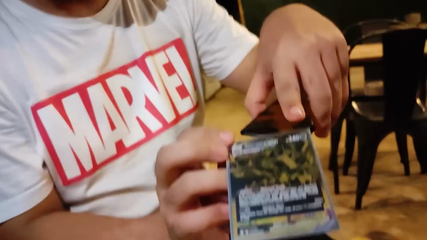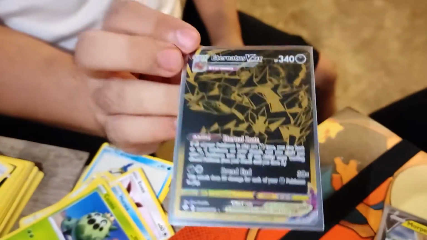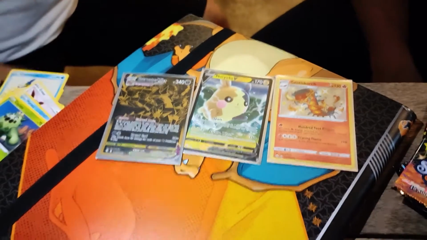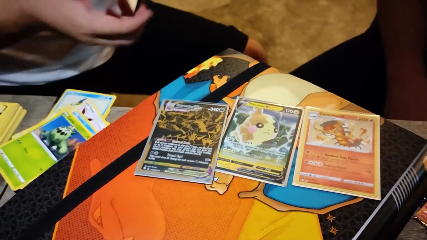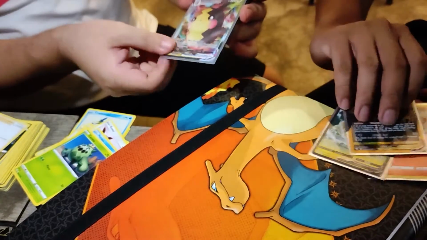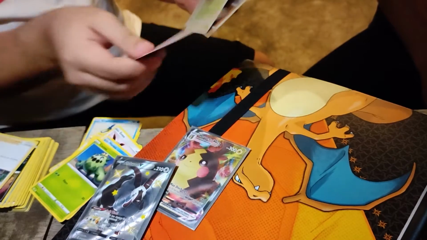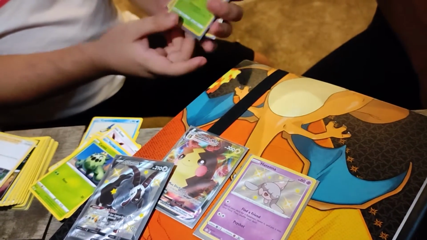I mean, everyone loves the shiny Vmax Charizard, but you gotta admit, this Eternatus Vmax card is gorgeous. So his wins for tonight are the shiny Centiscorch, the Morpeko V, and the Vmax Eternatus, the gold card. My personal wins are the Morpeko V, Vmax, the shiny double, the shiny Katarina, and yeah, I didn't get a lot of shinies, to be honest. So kind of a bummer for that, but let's go.